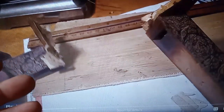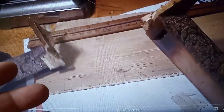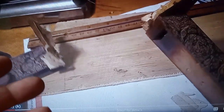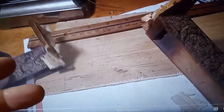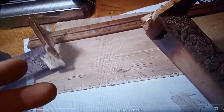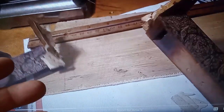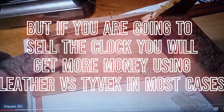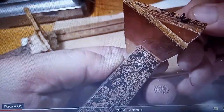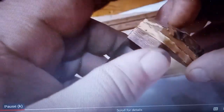And some people will talk bad about your clock if it doesn't have leather material in an antique clock. But what you use is up to you. What I use is up to me. In this case, this top does not fit here. It fits this one.